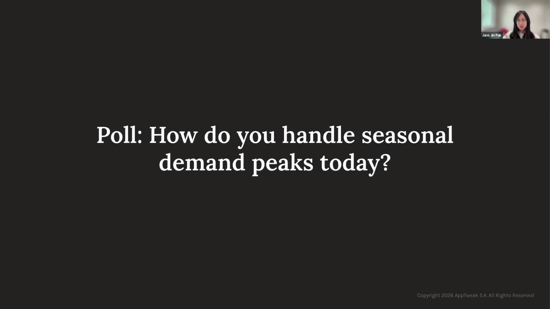All right, here we go. Results are in. This is 25% an even split across all four options: we raise daily budgets only, we raise bids only, we raise bids and budget ahead of time, I like that one, and we don't plan for seasonal peaks. This is really interesting. I hope I can connect with all of you after this. I'm curious to learn more about your strategy.